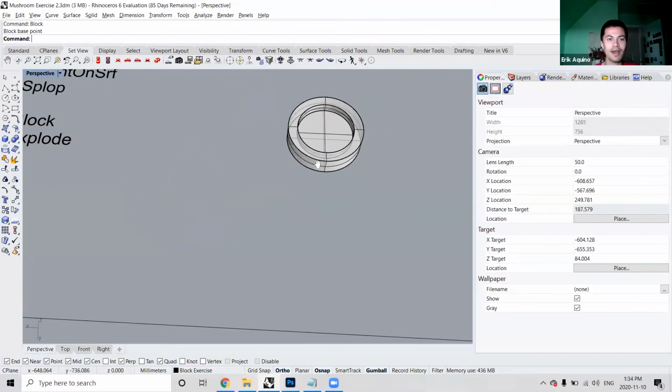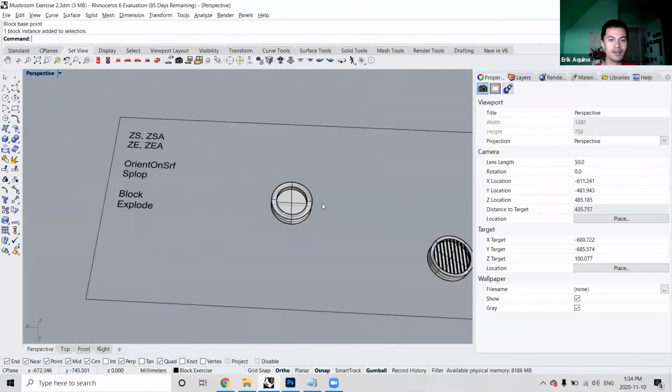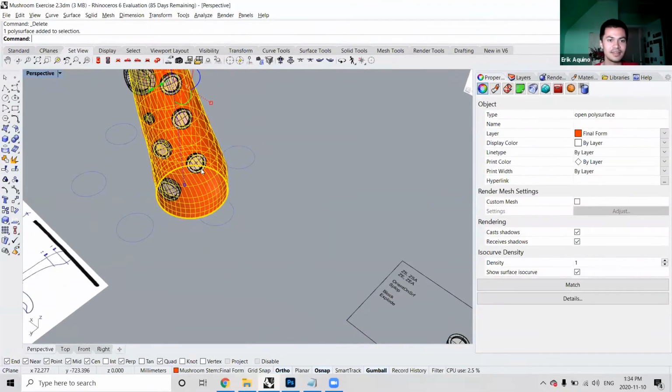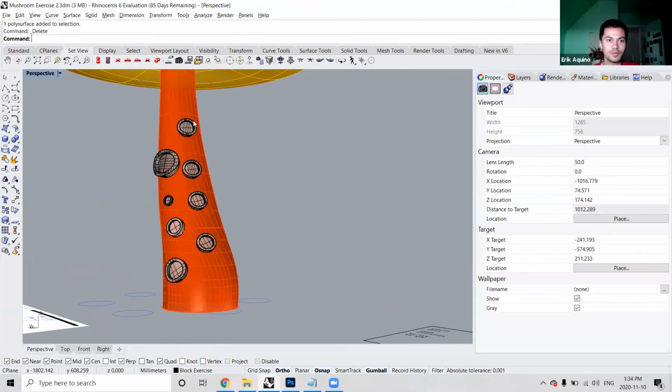So now that I have my window block, I want to delete these and redo basically this operation.